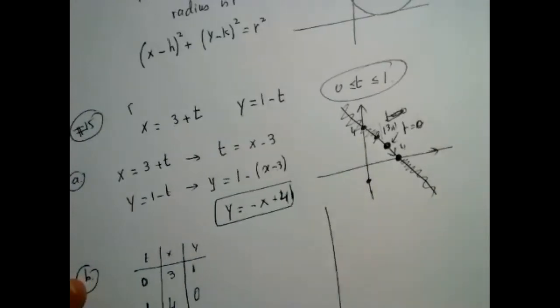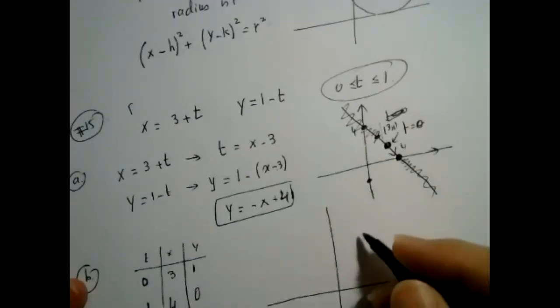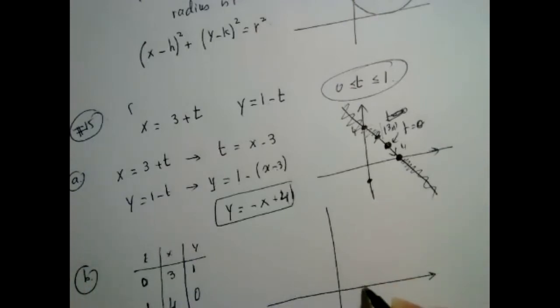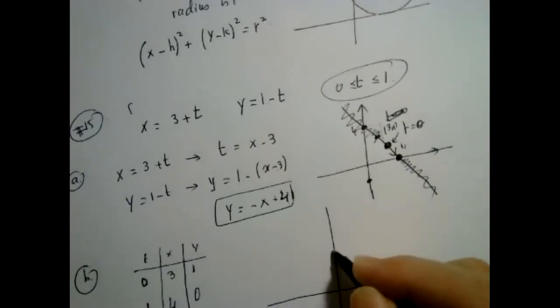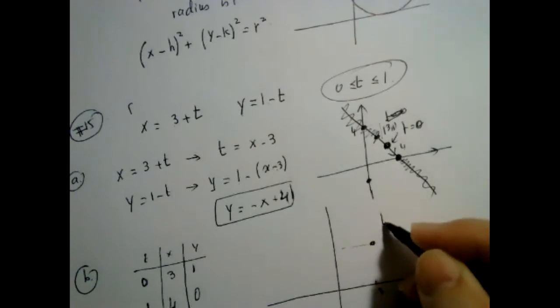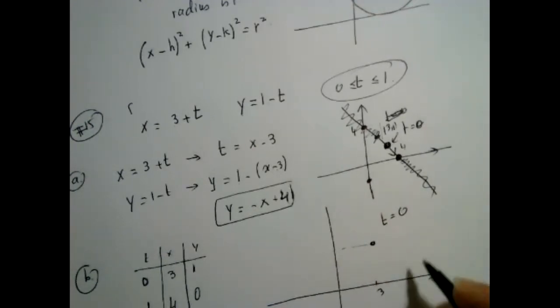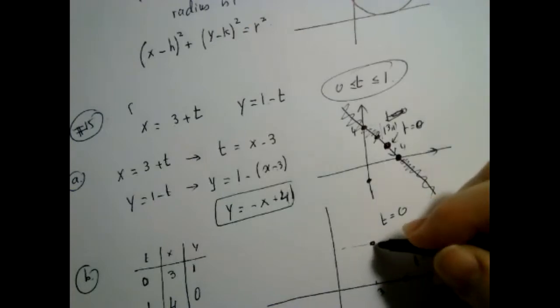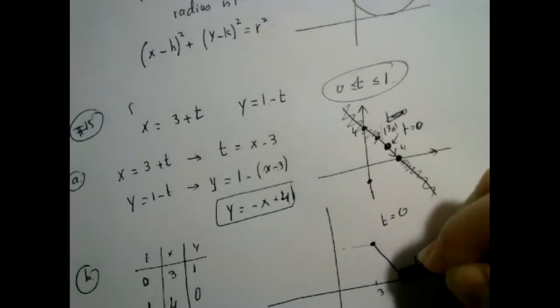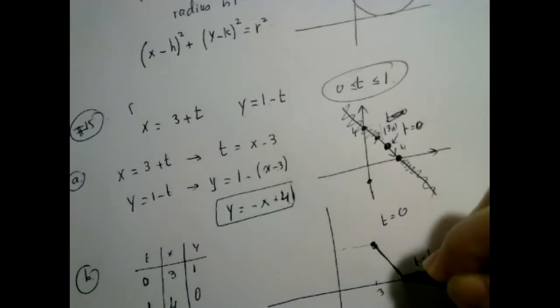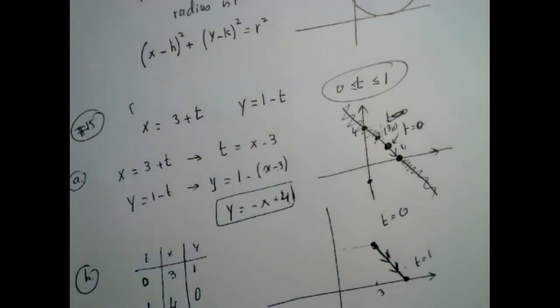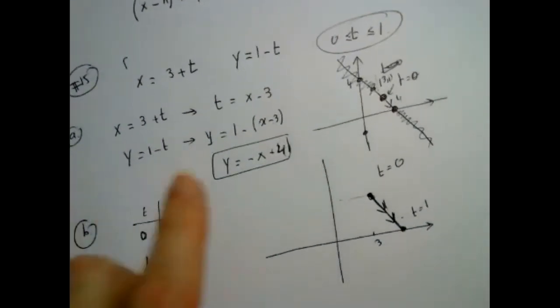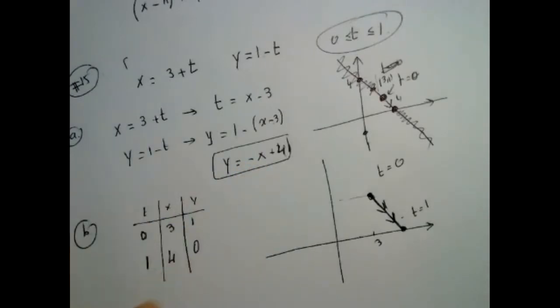So now I draw it one more time to be very clear. At t equal to 0, we are at 3, 1. That's where we start. At t equal to 1, I am at 4, 0. And I know that it's a line, so it's not curving. So this is the motion. We start here, we end up here, and this is the positive direction. So that will be the exact motion we have. This told me that it's a line, and this tells me how we are moving on this line.